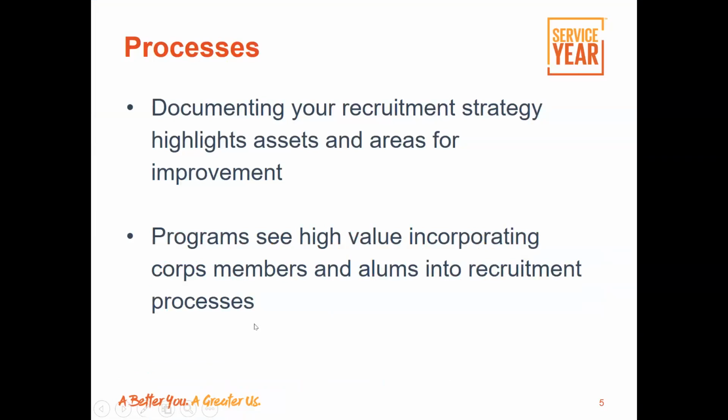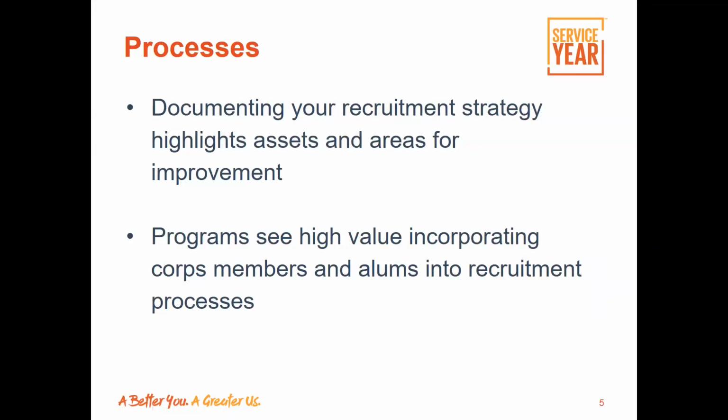Thematically, one of the big things we have heard from programs in terms of approaching recruitment on the whole is that a really major plus can simply be taking the time to document your recruitment strategy and to be able to pinpoint what some of the major assets and areas for growth are.